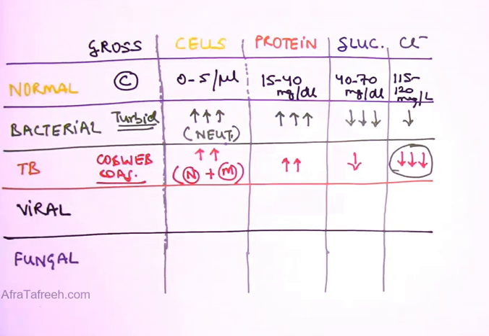So this is one of the better ways by which we are going to distinguish this kind of meningitis from the other causes of meningitis. So gross appearance, cobweb coagulum, CSF pleocytosis, and the presence of depressed levels of CSF chloride. That's how we arrive at a diagnosis of tubercular meningitis.